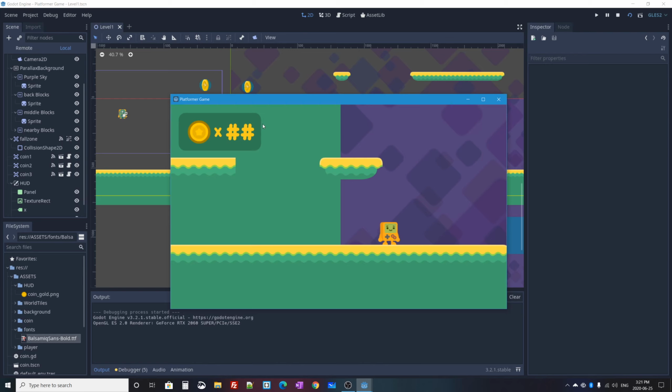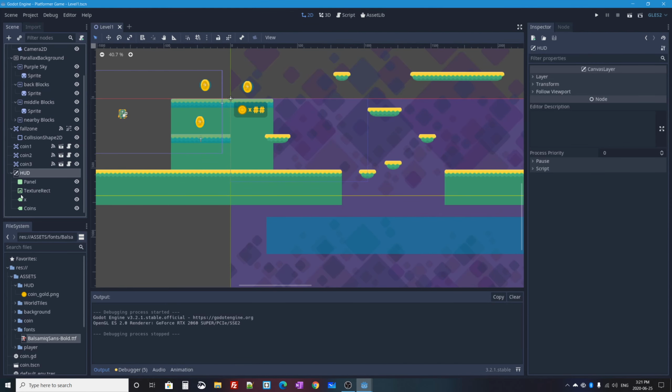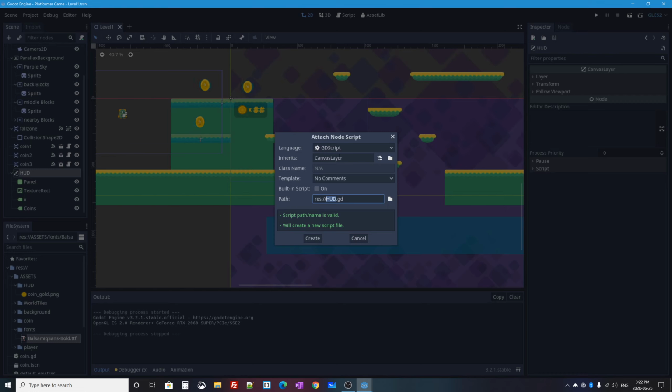To make it actually display the number of coins that we have collected, there are a few steps here. First of all, I'm going to go down to my HUD. This is my branch in my main level 1 scene. And with the HUD selected, which is of course a canvas item, I'm going to press the add script to it. I'll press add script. This is going to add a new GD script file, of course. It'll be called hud.gd. I like that. The template I'm going to use is going to be no comments. This is cleaner than just leaving the default because it puts a bunch of comments into your code.